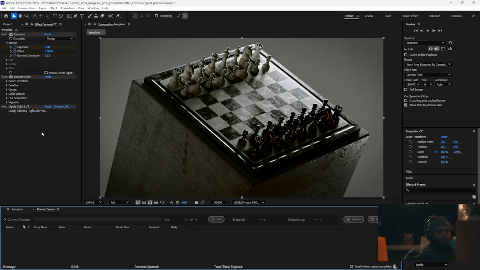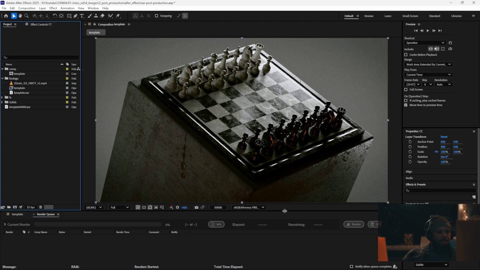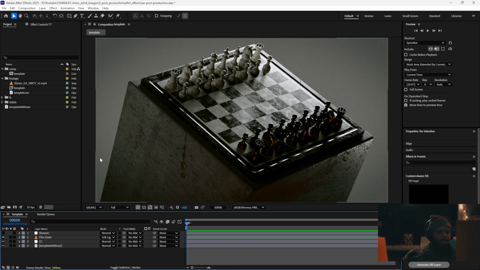And then let's take a look. All right, so let's do some work. Let's do a little bit of work on this. Switch over here. So just so you know, to give you guys context, we are working in EXR. So that's why I'm doing all this color setup. If you guys don't know, EXR files render in a linear format. I can't show you the raw right now.